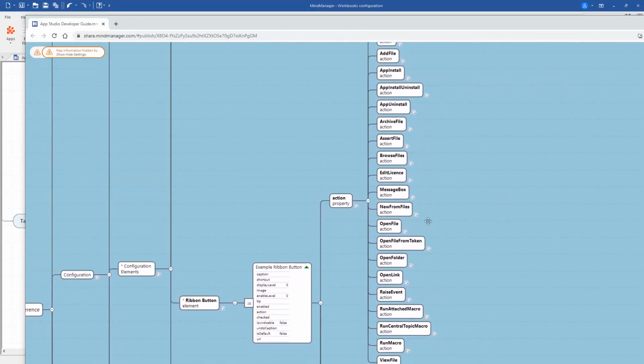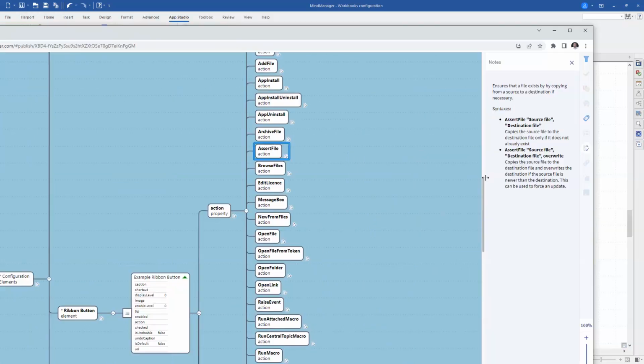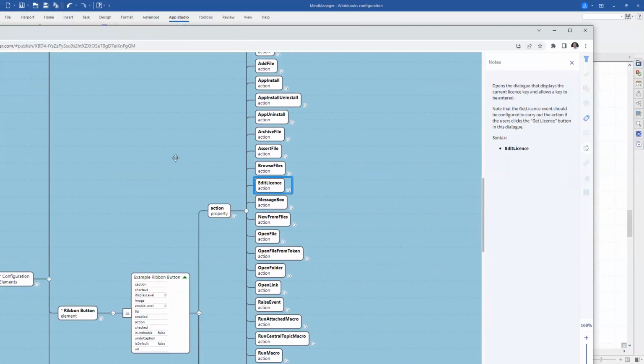To find out what they do, there is a little help string in the dialog box, but there's a more detailed description. I haven't quite got the edge of the browser on the window. There's a more detailed description for each of them in the help documentation. So have a look in the help documentation to get more information about the actions.